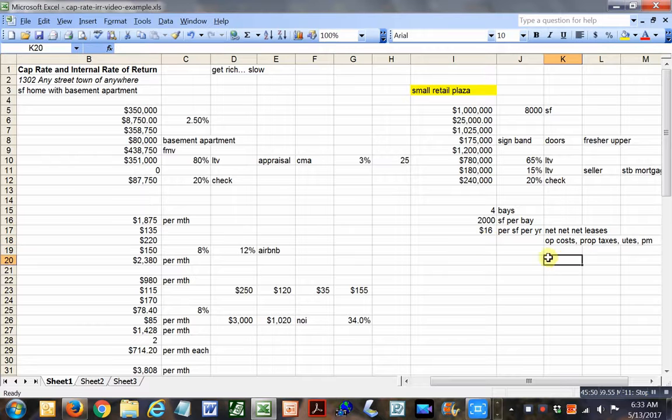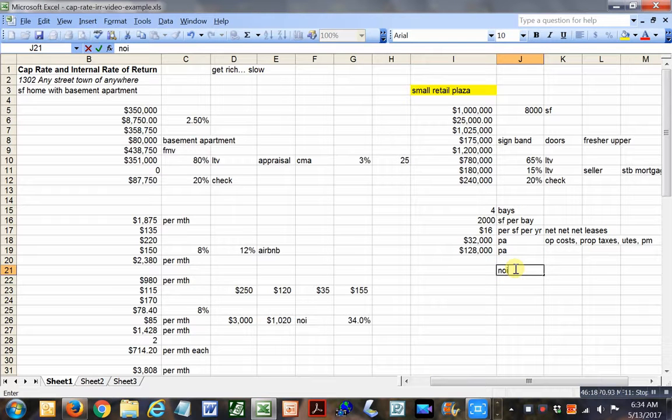Operating costs, property taxes, utilities, maybe property management as well. Okay, that's on top. All right, so that's not in the $16. $16 comes to you, the landlord. All right. So each bay would pay you in triple net rent 32,000 per annum. All right, and you've got 4 bays. So times that, you've got total of that per income.